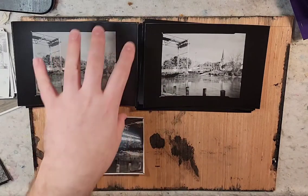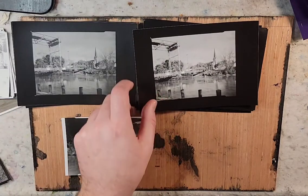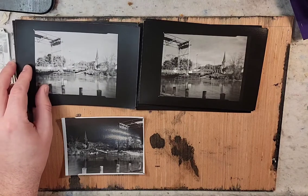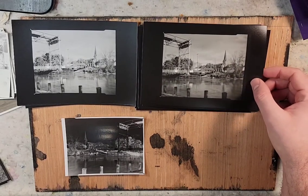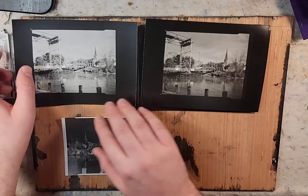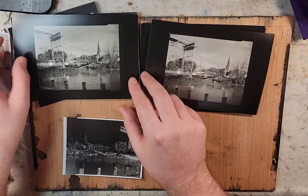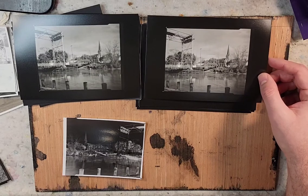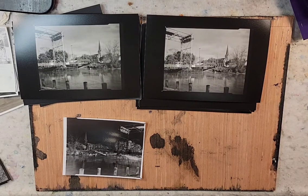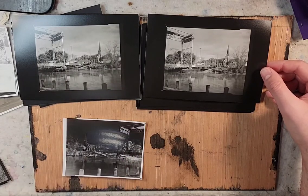I then changed paper — this was a matte paper, FOMA was the brand. Then I switched over to what the brand is called multi-grade paper. I had just experimented with straight no filter, 10 seconds — it seems like 10 seconds worked without any filters present. Then I created one with a filter and went for 20 seconds. So for me, with a 7.5-watt bulb at the height that it's at — and it's going to vary for people — 10 seconds without filter and 20 with a filter is what's worked.